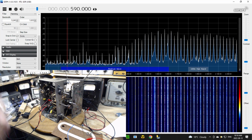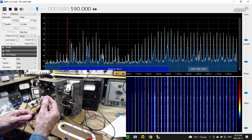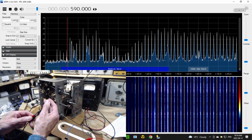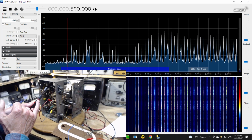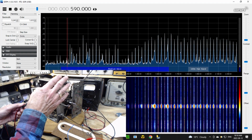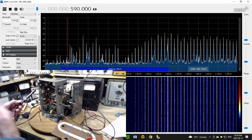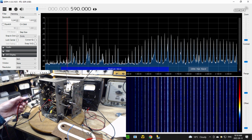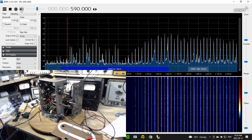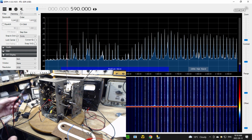But here it is. So what I've done is, this is the pickup coil for my SDR radio. If I touch it, yeehaw, lots of noise to pick up. All that stuff you see up there is all noises that are being transmitted or produced by mostly little power supplies and other dumb things here in my house. Okay, let me just quiet that down. Oh, I stopped it. That's not quite what I wanted to do. I just want to turn the speaker off so we're not listening to it.